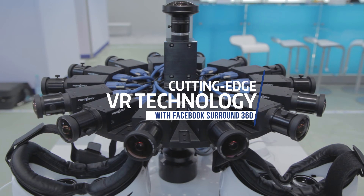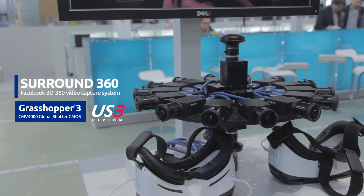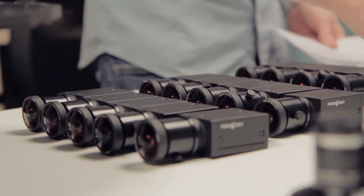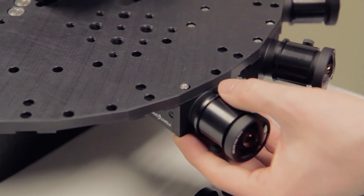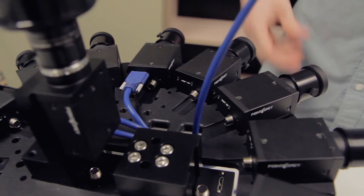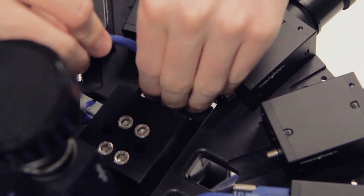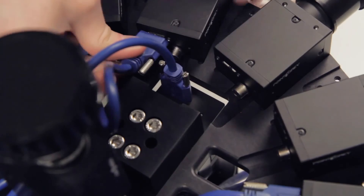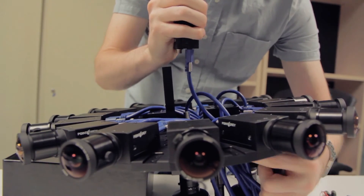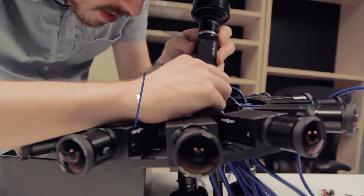A great example of this is Facebook's Surround 360 system which uses 17 Grasshopper 3 cameras. The specific camera model used is the Grasshopper 3 4.1 megapixel with the CMOSIS CMV 4000 global shutter CMOS sensor. 14 of the cameras face outward, while one camera faces up and two cameras face down. The synchronized cameras are not only used to capture 360 spherical video, but also 3D stereoscopic depth that can then be viewed on VR glasses. We had quite a lot of fun building this demo, and it's possible for you to do the same as Facebook has made the entire process of building one completely open source. The camera array is just one part of a larger system, and you can check out all the detailed specs at the Facebook Surround 360 GitHub site.